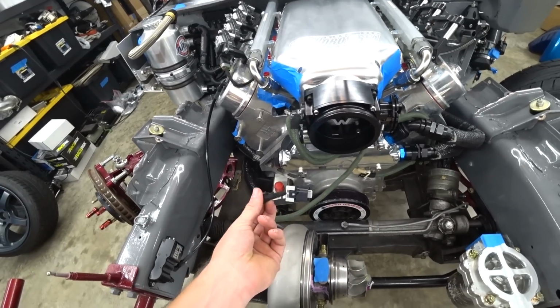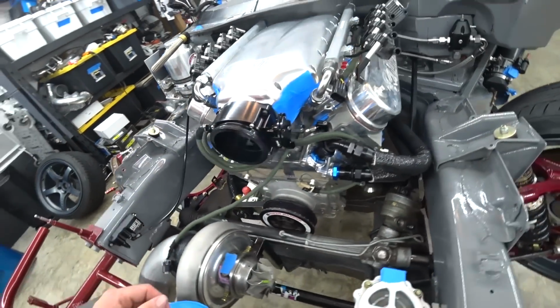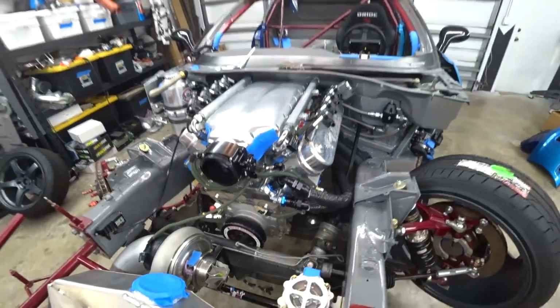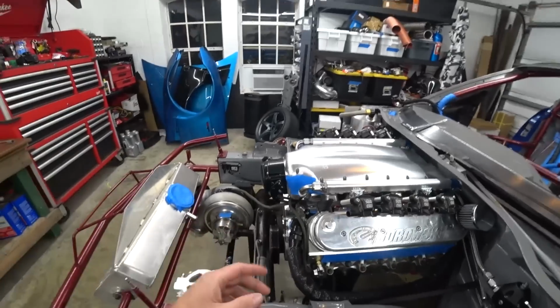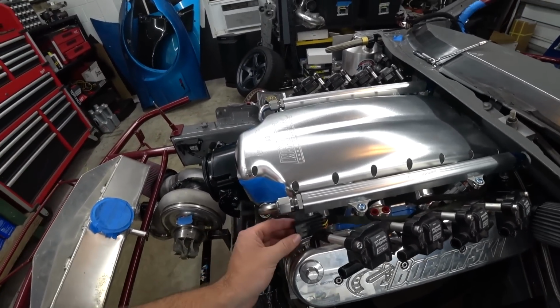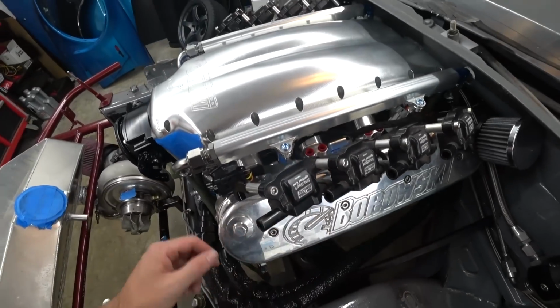This will go to the intake for our intake air temp sensor. And our cam sensor routing down here, coolant temp sensor. I have the wideband routing up here. I'm not sure how we'll do that. We got to decide on that. That's just definitely the safest way to keep it away from the exhaust.